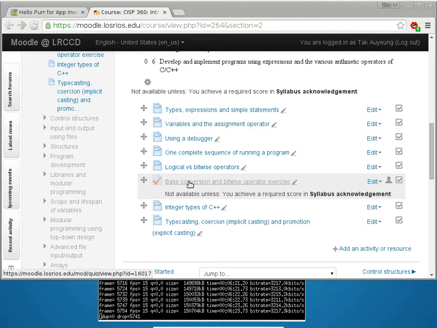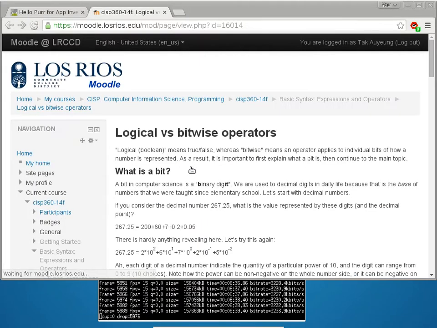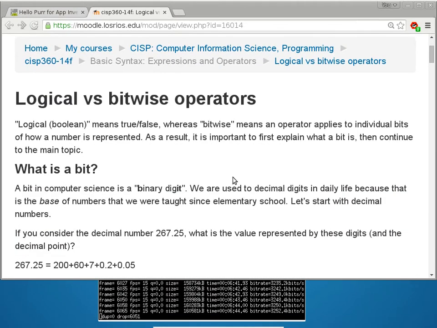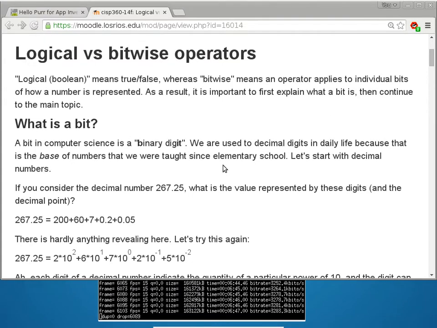Today's main topic is logical versus bitwise operator. We're going to skip debugger and this part here for the time being. We'll get back to that later. But I feel that it is important to talk about this first, logical versus bitwise operator. Partially, I really want to explain how things are represented internally, and in general, what is a number versus what is a value. So those are the topics that we'll talk about today. That's the focus of today's lecture.